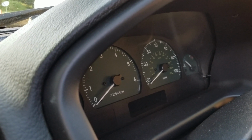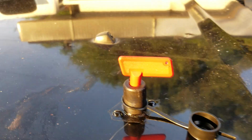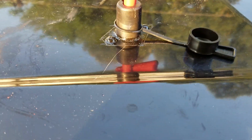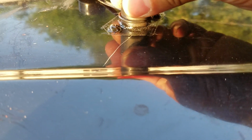very effective. Like I said, the hardest part of this whole job was drilling through this hood, and it's because it's a very hard metal. The bolts that you saw underneath, right here's the heads to them. They're just holding my switch there.